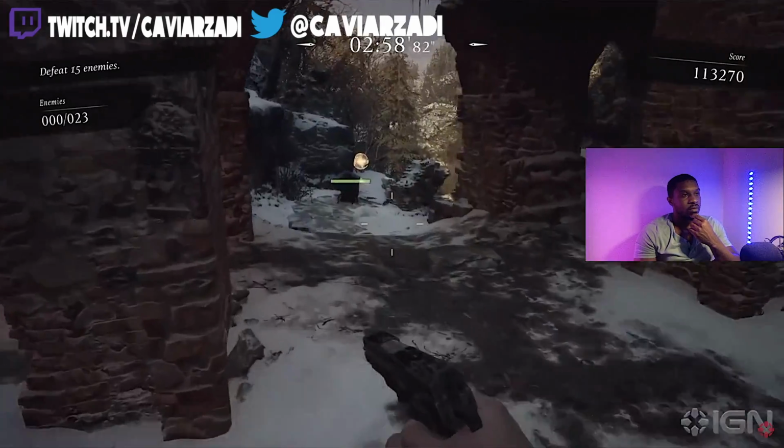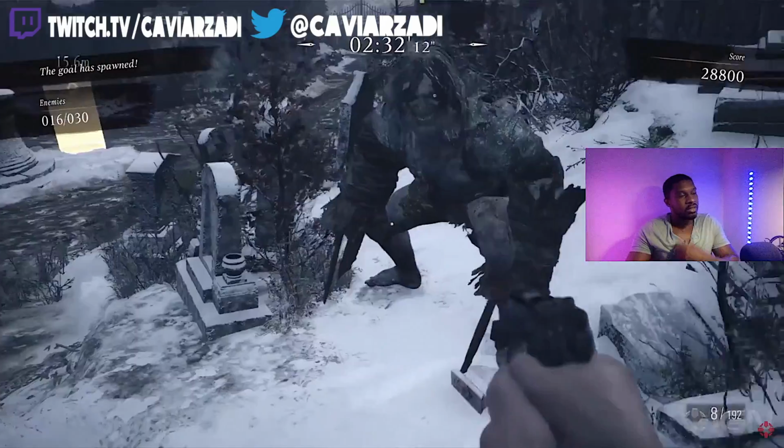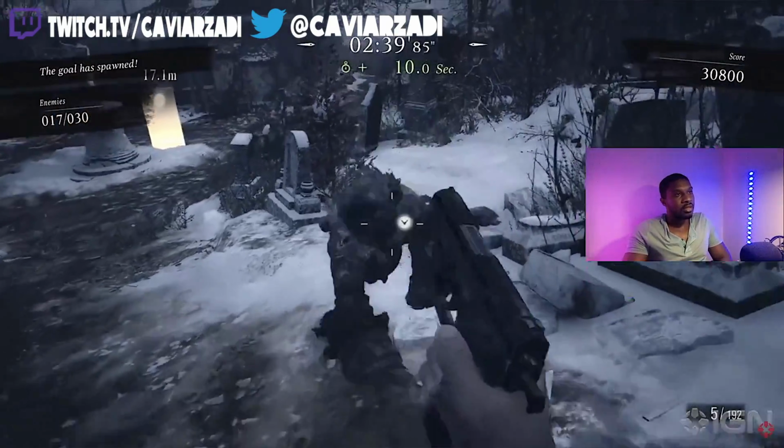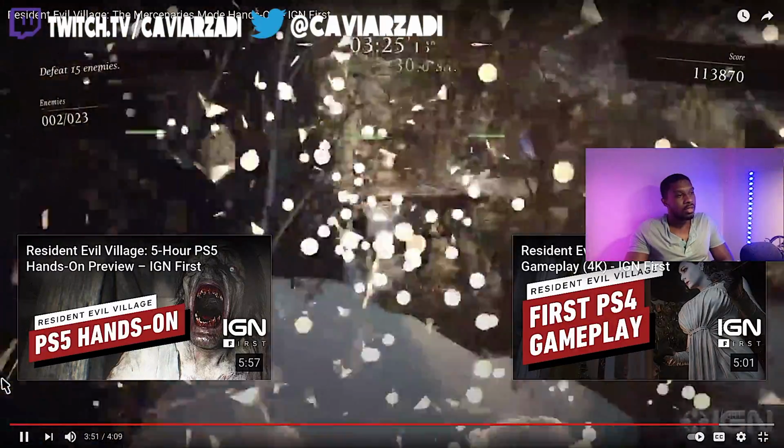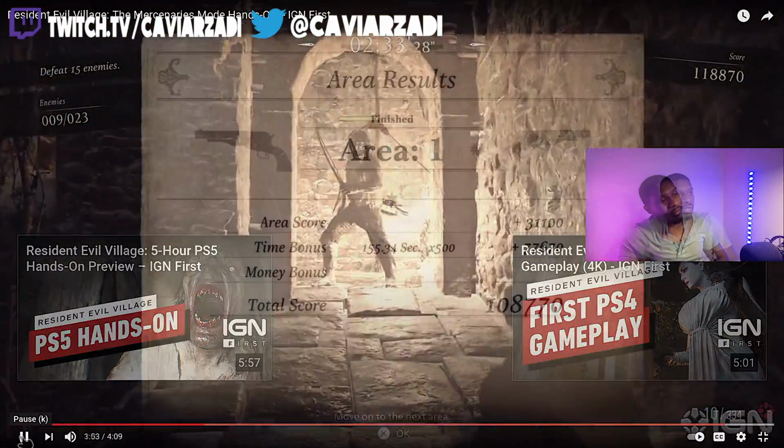I can't wait to refine my own approach and adapt to different situations and enemy types once I get my hands on the full Mercenaries mode. Resident Evil Village will be released on May 7th. Be sure to check out our in-depth preview of the first 5 hours of the game.